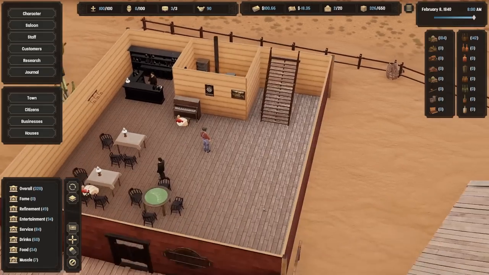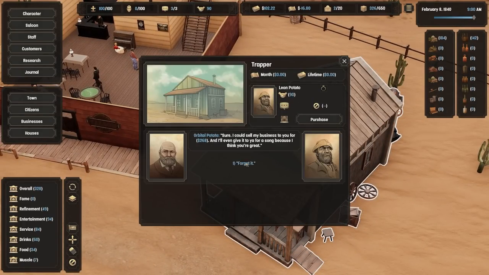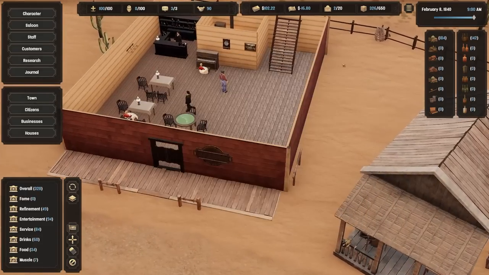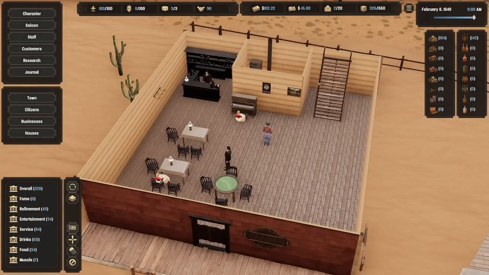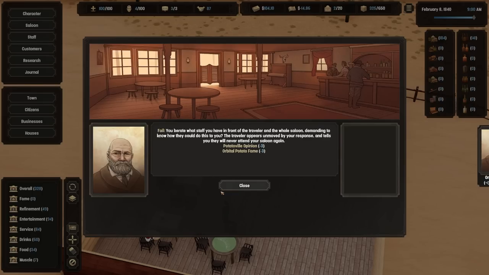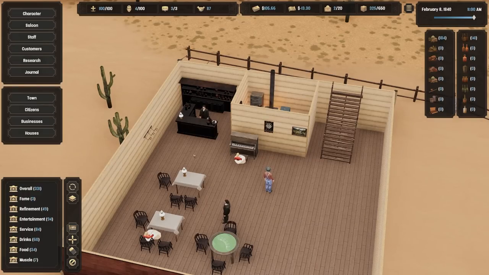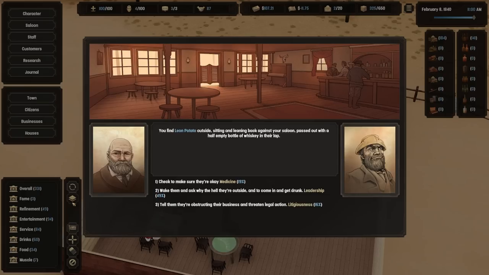This is mad. I didn't mean to do this. I don't have the money to buy your business at the moment, I'm afraid, buddy, but I would if I could. Okay, a traveler feels entitled to let you know how disappointed they are with the service. Make an example in front of your staff. Okay, I failed. Everybody hates me, and my fame is now -3, but it looks positive. Who knows? Who honestly knows?